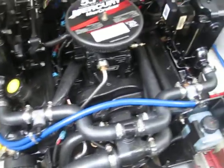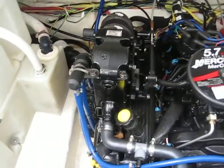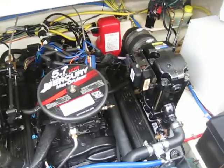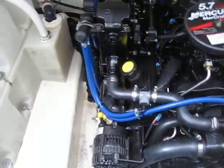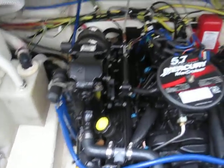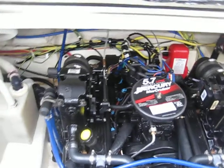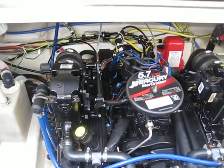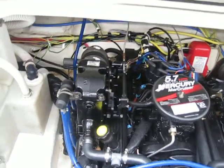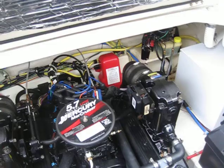In addition, just look at the hoses and the clamps. Look at everything. Now, if you notice, those are brand new manifolds and risers. I think they were just done in the last 2 weeks. In fact, I have the receipt. Everything that could have been and needed to be done according to specs was also just done. Now, here's the thing. The seller, you know, they recommend you do those things every 3 to 4 years. He didn't do them. And, you know, the mechanics here said that's something that you should do.